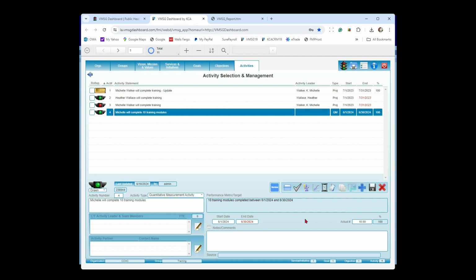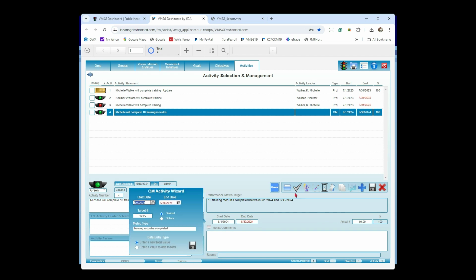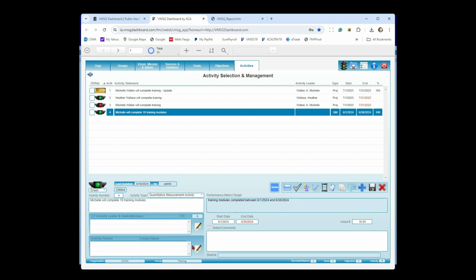Now there is one more option in there, and that's what we call a zero target. So if I put in here zero target, you'll notice that the percent field goes away because the number in there is the denominator and you can't divide by 0. So all you're doing is counting. Give you an example. You're going to go out and do a bunch of vaccinations. You don't have a target number, but you want to know at the end of the month how many you did. So that's what this is all about.